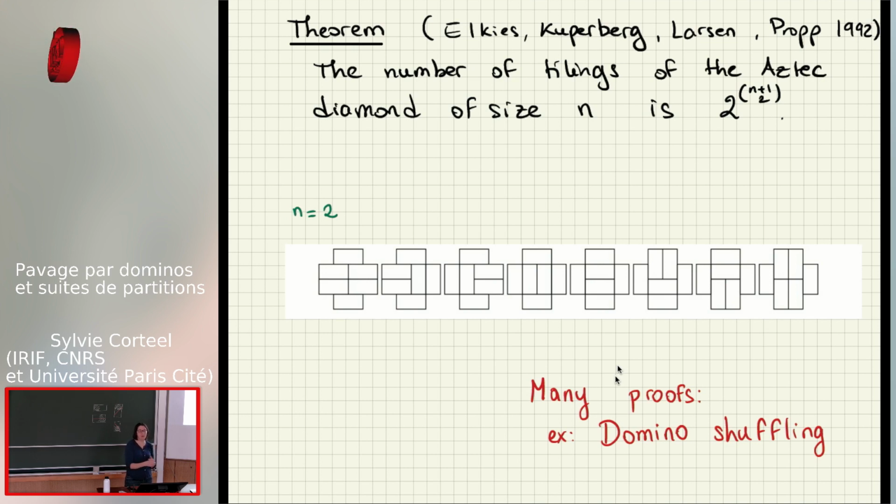And then you flip a coin n times, which gives you the 2 to the n. And then you show that the number of tilings of the Aztec diamond of size n is 2 to the n times the number of tilings of the Aztec diamond of size n minus 1. So that's a proof that's very cool for many reasons. First, it gives you a very simple explanation of this enumeration formula, but it also gives you an algorithm to produce a random Aztec diamond.